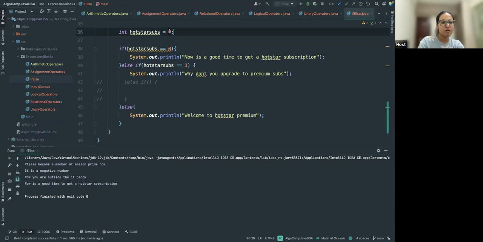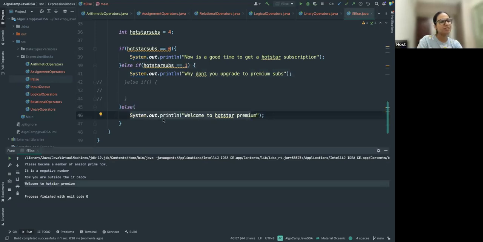Okay. What if, for example, someone says 4, which is not a valid subscription altogether, although this case might not be possible. But what if somehow some issue happens? Now, because it says 4 over here, this was not true. This was also not true. Your code went to else and actually said it's a Hotstar premium, but that's not actually true, right? It's not actually a Hotstar premium subscription. This is some invalid input.